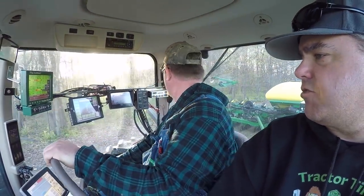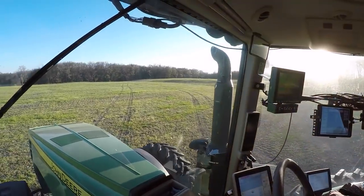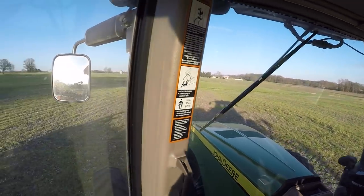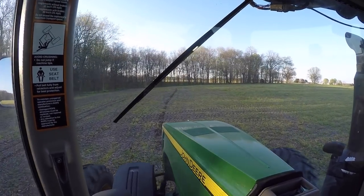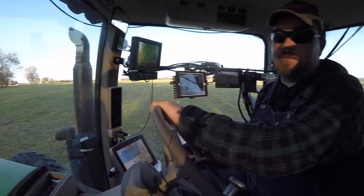Sounds like a hospital emergency room in here - I wish I could shut the John Deere monitor beeping off. This field belongs to Christy and I - it's 69 acres of farmable land and 11 acres of woods we're farming around, for a total of 80 acres. I'm driving wide on my marker because I haven't changed it over from beans - my marker is set for 15-inch rows. You spent all this time getting auto steer to work and forgot you still need to use the markers.